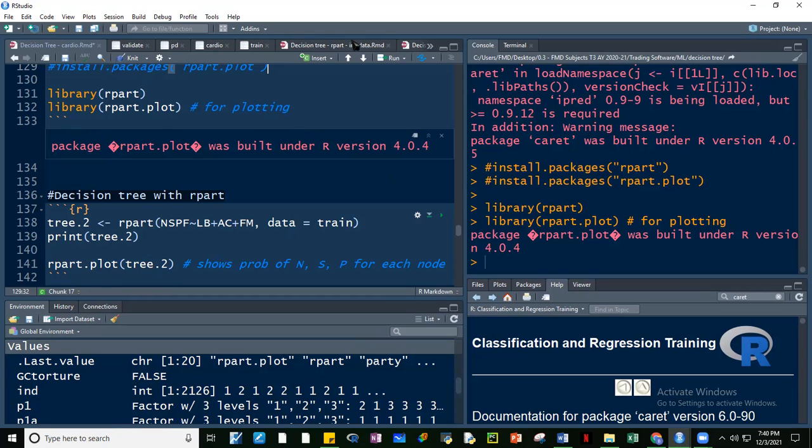Are you done? Okay, thank you, Rob. Sister, Love, and Ronnie, have you accessed rpart and rpart.plot?